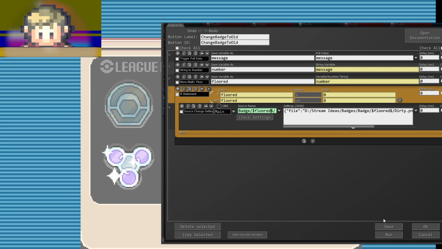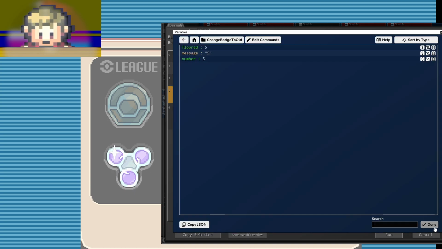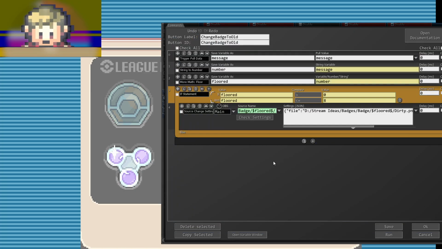Floored. Now let's try again, but this time let's try setting it for badge 5. Why? Why did it not change it? Let me try again. If I look again at floored, floored is 5?